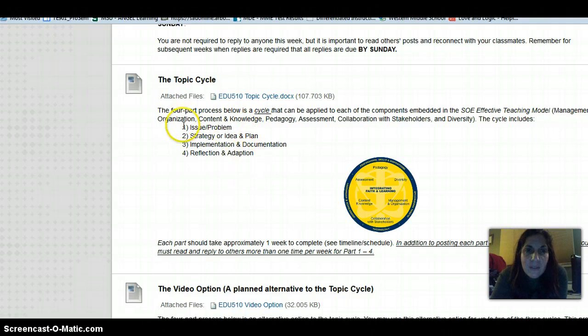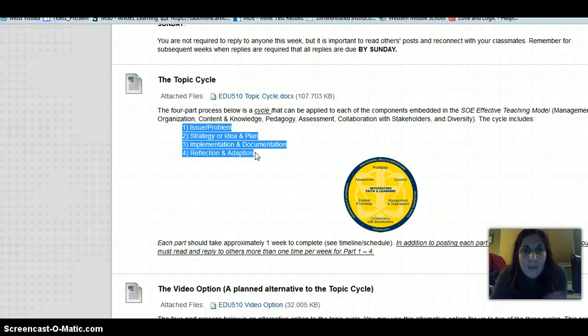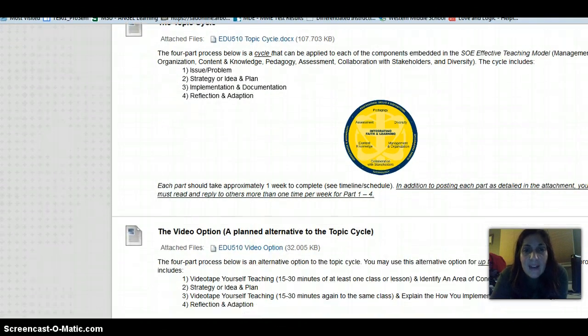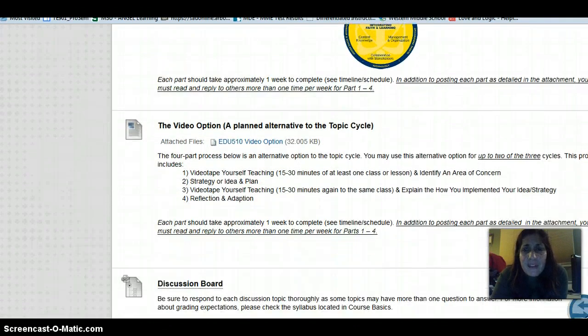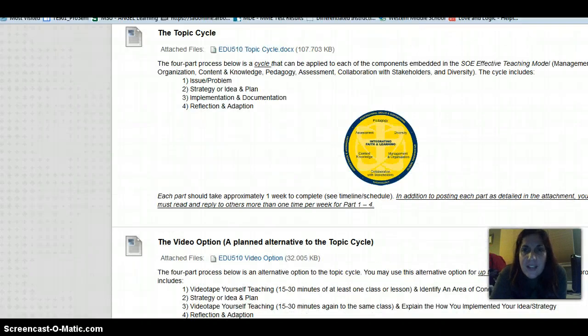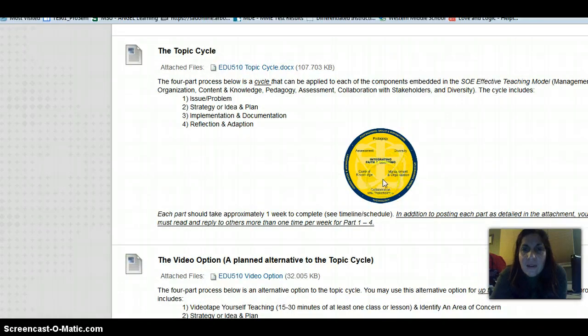And again, we're going to repeat these 4 steps 3 times. Remember, the topic cycle takes a month, so we're going to repeat it 3 times for a total of 3 months between now and the end of our spring. And that's it. That's what this whole second semester is about. It is about taking this framework and narrowing in on the things that you really want help on and trying to find solutions for that.